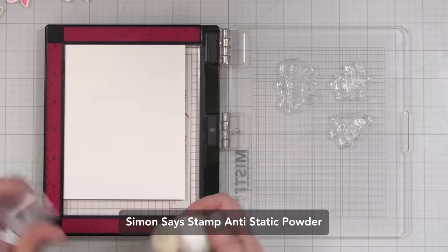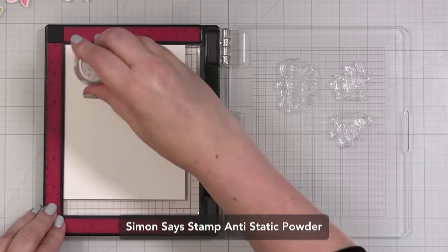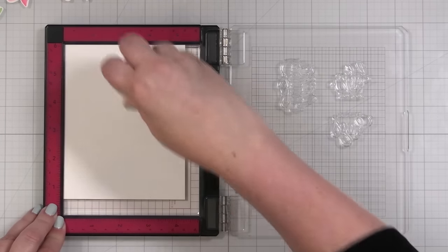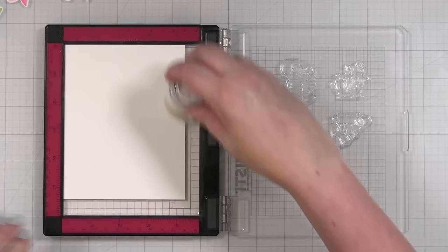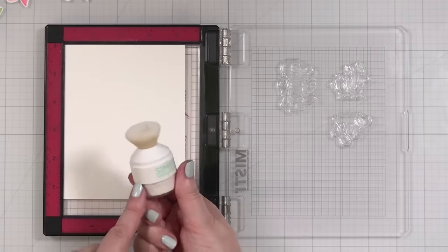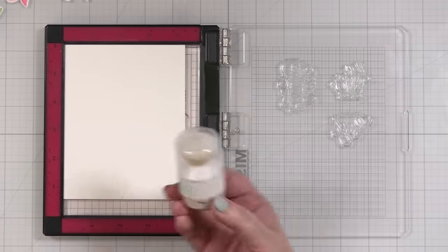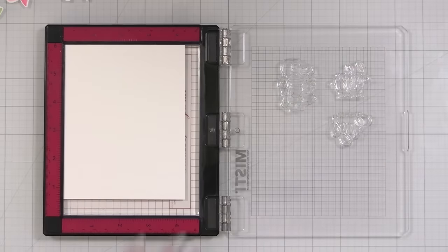This is from Simon Says Stamp, and this is just so that where I stamp is where my embossing powder is going to stick beautifully. And this is also why you have to kind of wash these grip mats, because if you use anti-static powder over time, it gets on your mat and then your mat is less sticky.